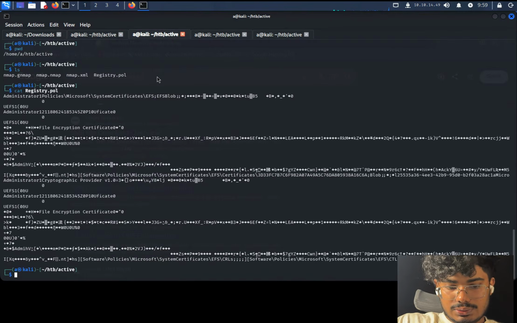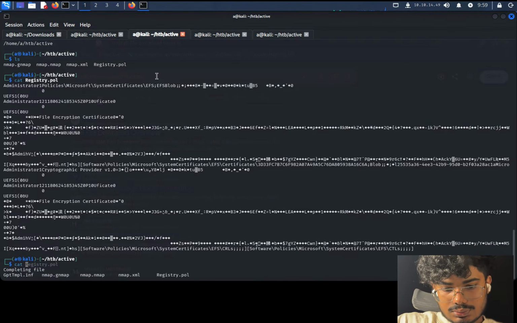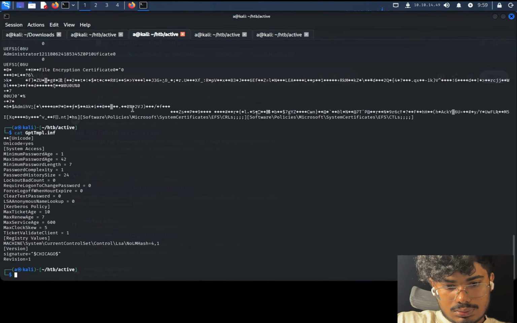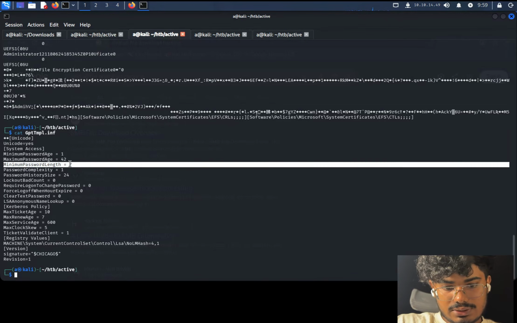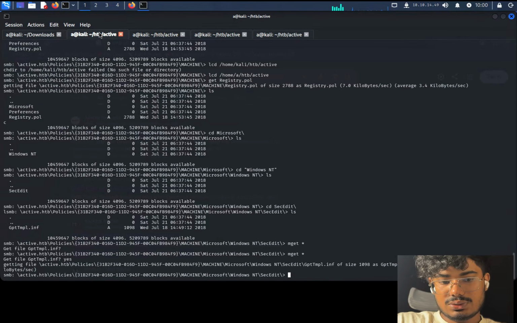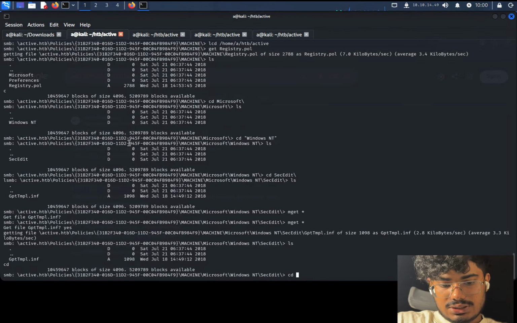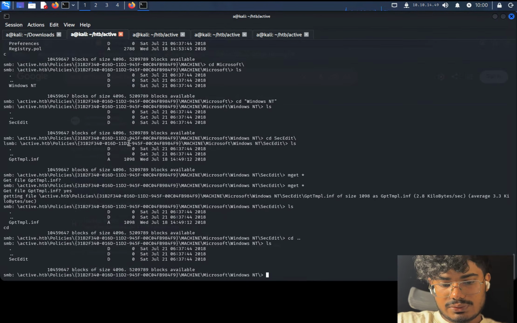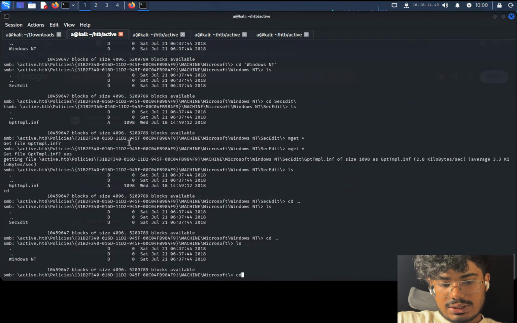Now let's read that too. So we can see minimum password age 1, maximum password age, minimum password length to be 7. So we know that we are going to see some kind of low password. Okay, that's a good information to have. So we can expect to see some weaker passwords, or we can also perform some kind of brute force attack and get in.